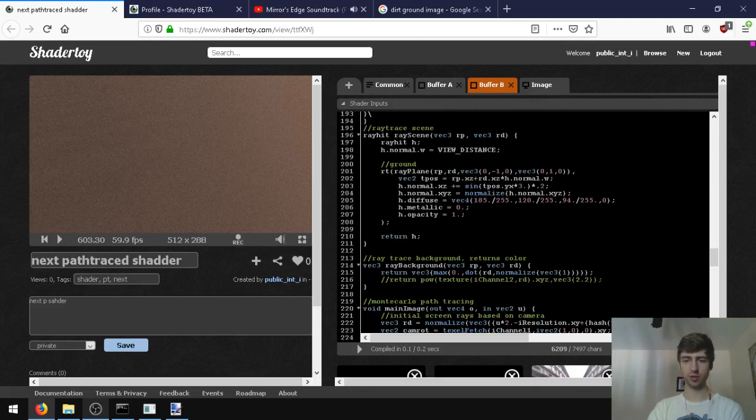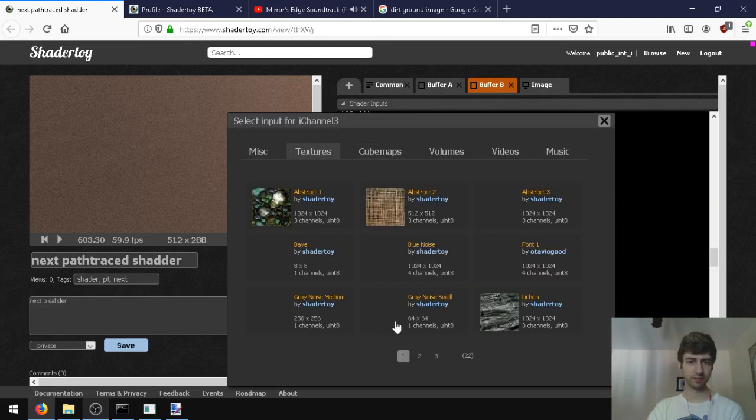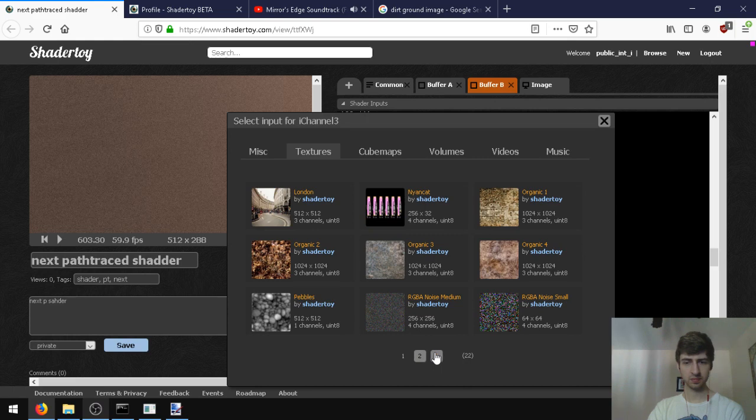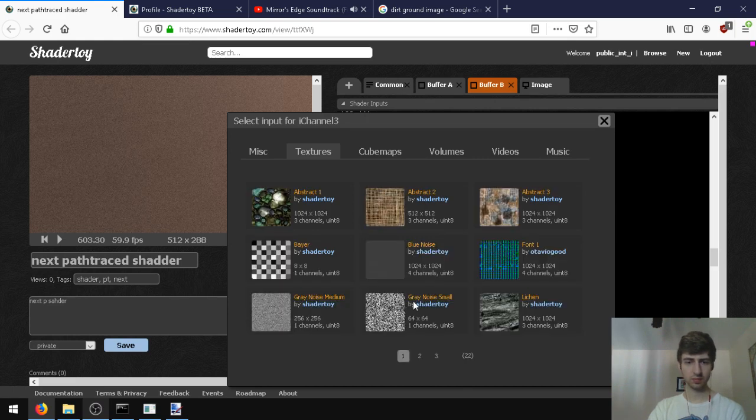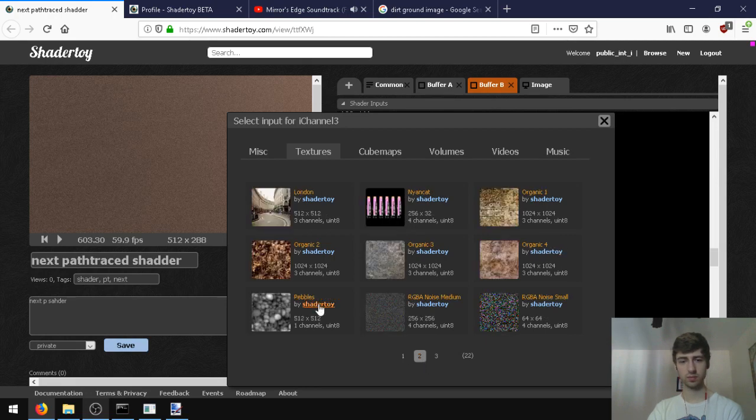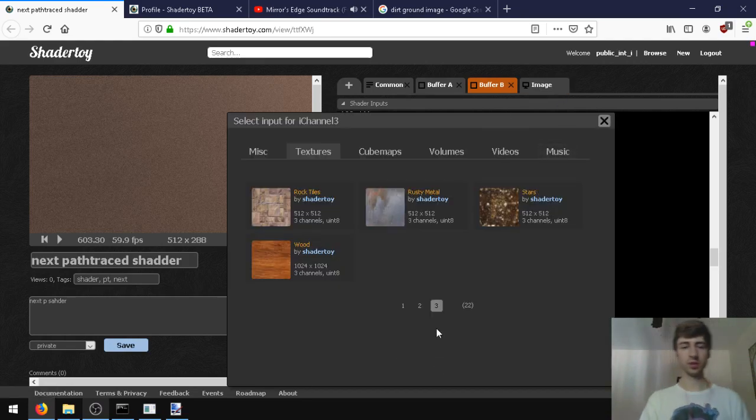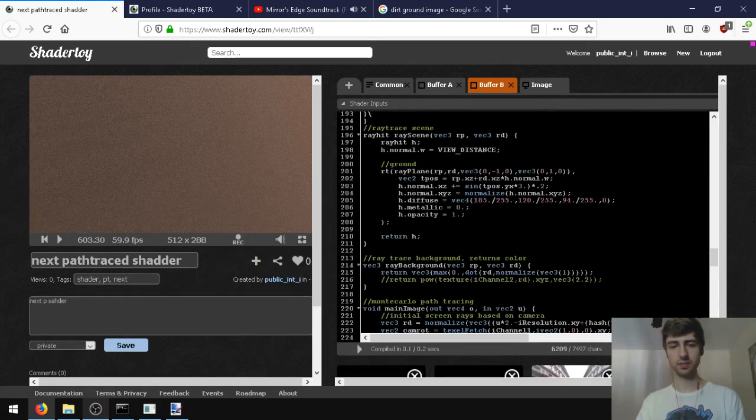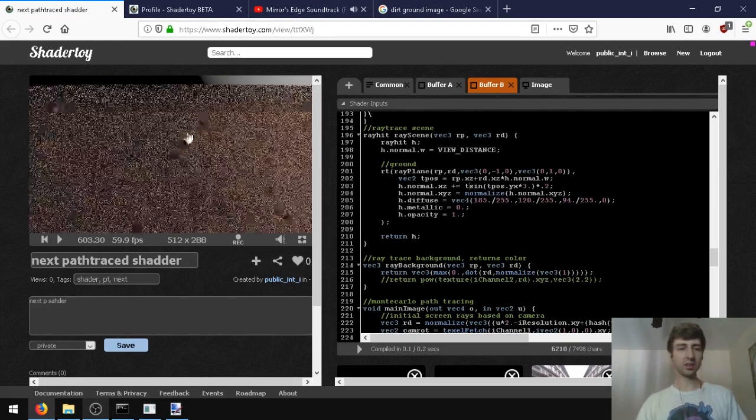What if I just distorted it by... I just used one of these textures right here. Which one looks like dirt? Probably this wood one. See, now this is difficult because it only adds to one side.